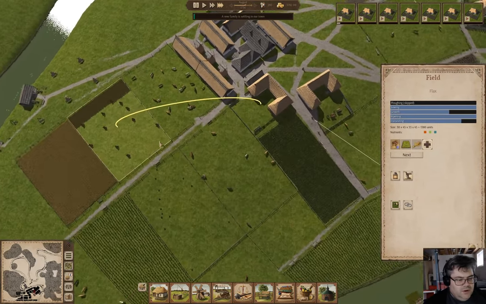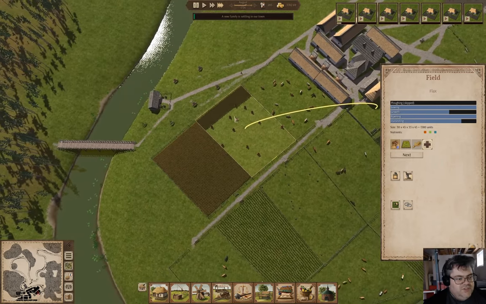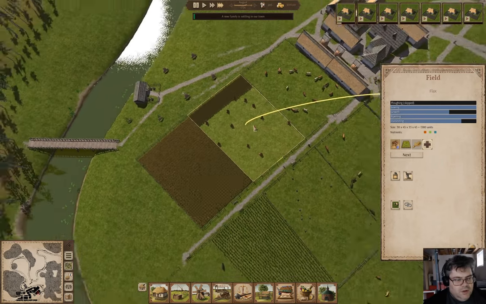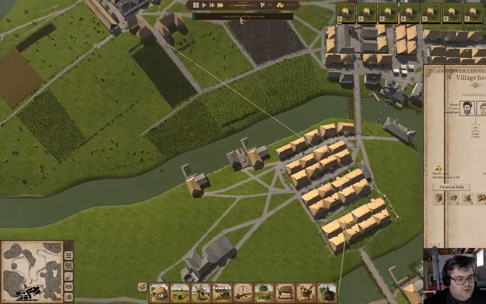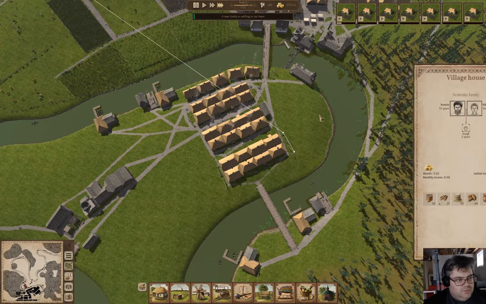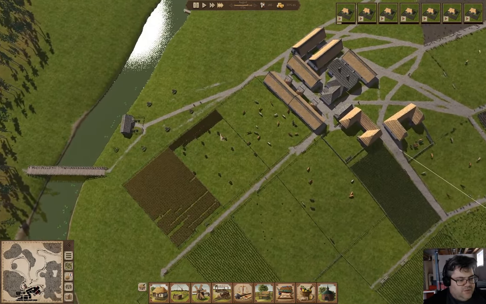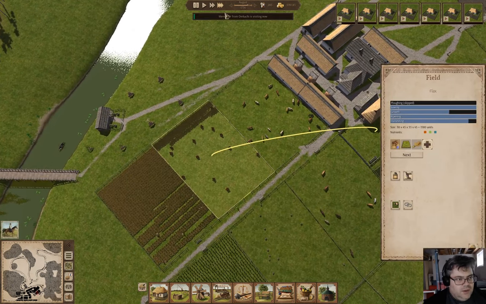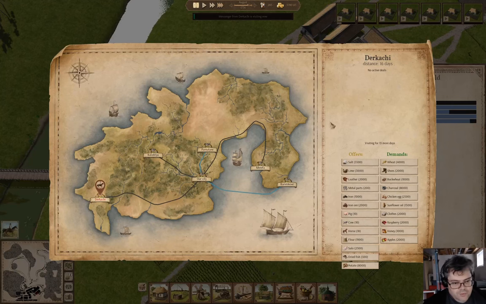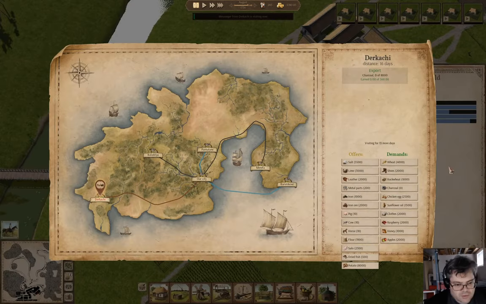What are we doing here? Oh, we're harvesting, are we? A new family is coming. Yep. One kid. Okay. Oh yeah, we're harvesting here. Right. Oh, you. Charcoal. Well, we're going to do that deal for sure. Right?